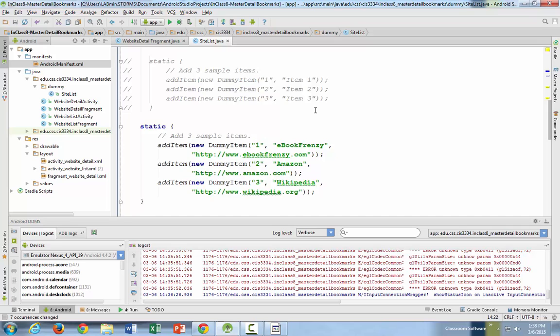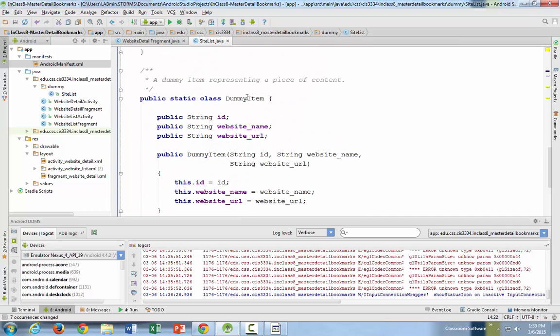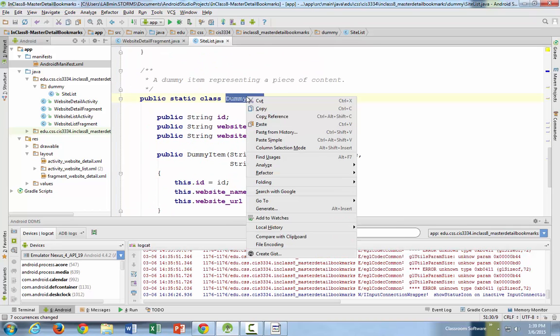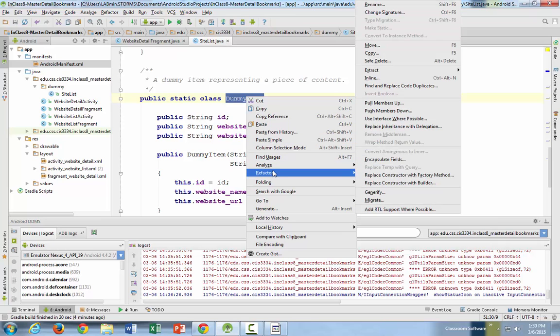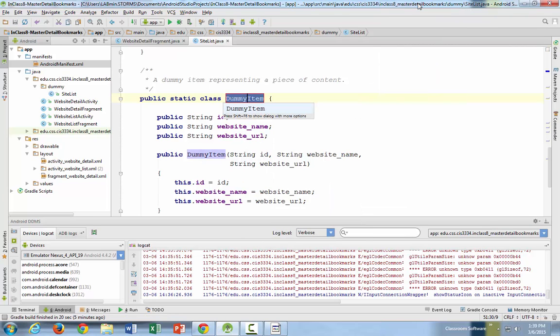So if I scroll down to the dummy items here and do refactor and rename, I'm going to call this site items.